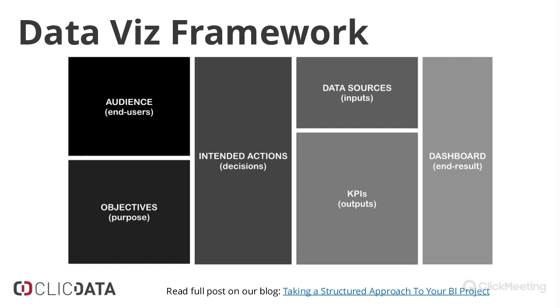So thinking about a dashboard layer, you are trying to identify what are the actions that your audience are trying to create. If you're creating a dashboard for a salesperson, are you trying to instigate an action where your salesperson can look at the dashboard and make decisions on what product they should sell tomorrow or which products they should not sell tomorrow? And that becomes your action. So you're trying to create a dashboard so that your salesperson can make better informed decisions on what products they should sell. The first three blocks are more internal.